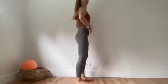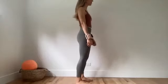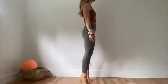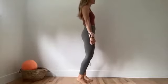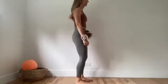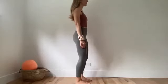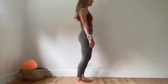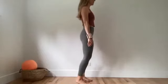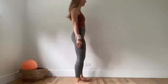All right, we're just gonna start lifting our heels. So stay neutral, little space behind your low back. You're just gonna go straight up. Hold when you're nice and high, and then slow. Just controlling as you lower back down, not doing anything funny through your spine or your hips. Again, we're gonna go up and then slow and controlled to come down.